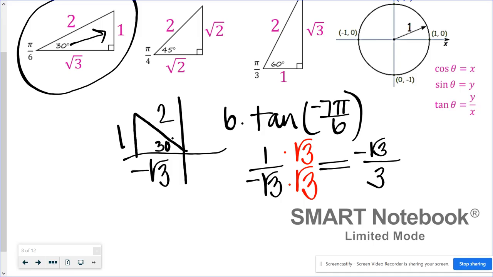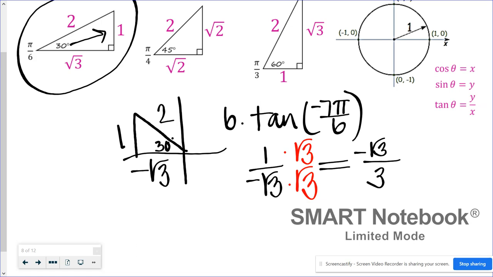Okay. And so basically, look at the angle. And ultimately, what you want to know about this angle is what quadrant will it lie in? And what's the reference angle? 30, 45, or 60 degrees. And then once you create that sketch, it's just a matter of writing the ratio.